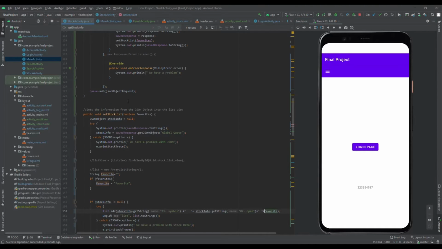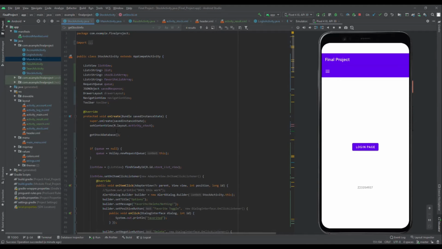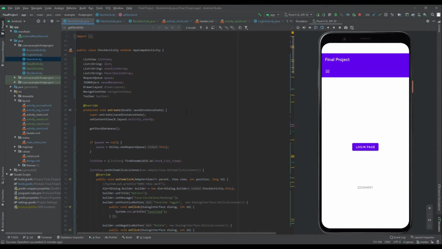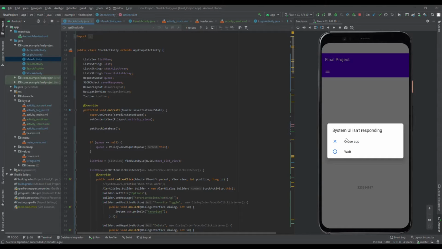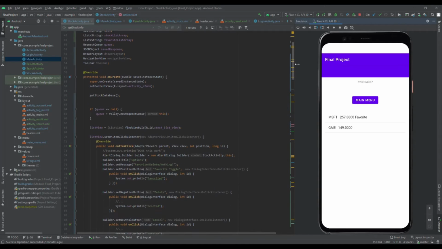Okay, let's go to the stock activity. The stock activity has a lot of stuff going on. First we get the stock database, which gets the information from the real-time database on Firebase. Then we start a new request queue. We get the list view that's in the activity.